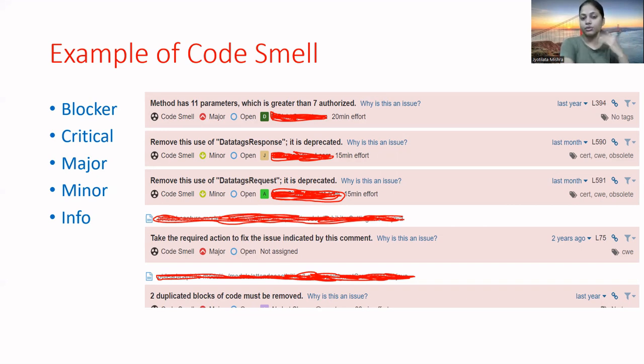The code smell tool, SonarQube, would give you all the code smells it finds with respect to the rules or standards which have been written. But you should not just focus on what is being shown as a code smell. You should always review whether it is truly a code smell. At times we were getting a code smell for duplicate code, but that was done on purpose. We had written that on purpose.